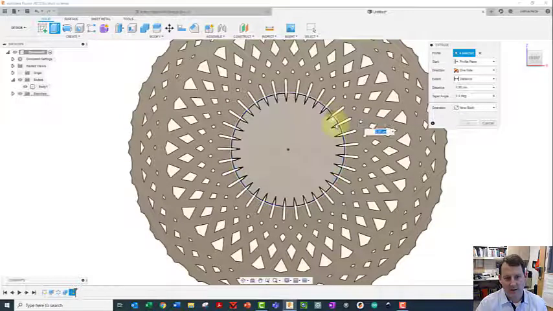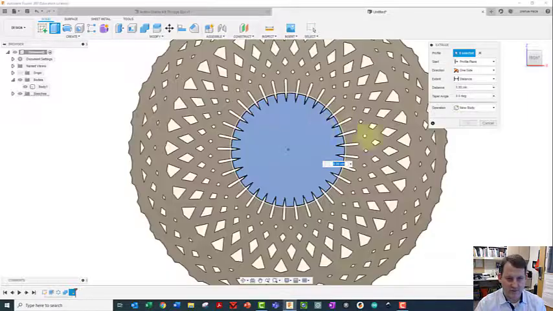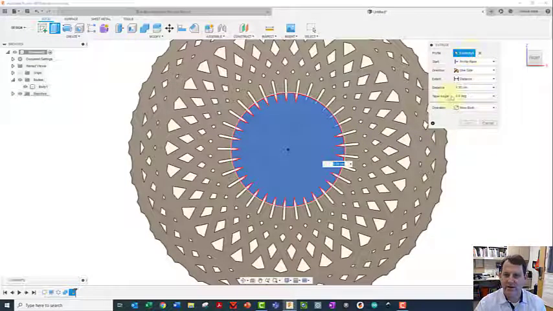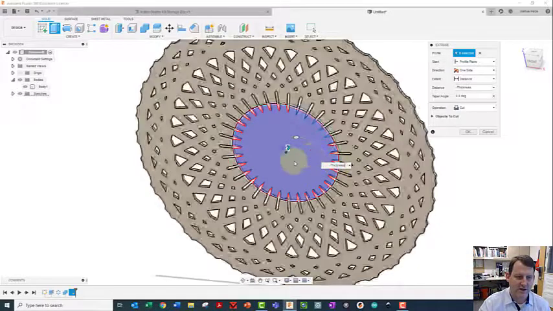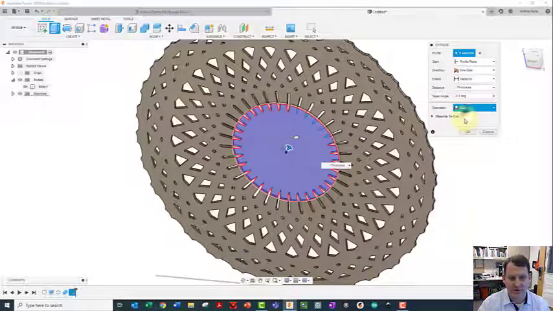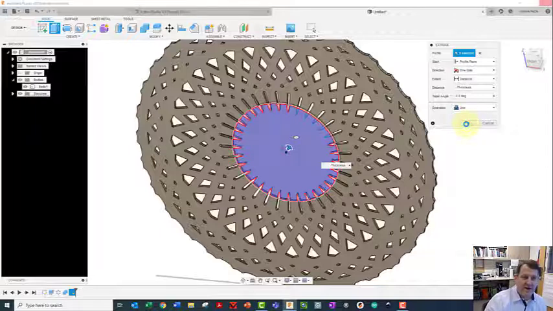I won't do it all, I'll just show you on a couple of them. So I would go around and select all those little pieces, but then I would extrude it in a negative thickness. Negative thickness, enter. It's going to assume I want to cut, but instead I would just say join and click OK. And again, I've got so many different patterns in there. This is actually going to take a little bit of time for it to figure out, because it has to go back and rebuild it based on all those patterns.